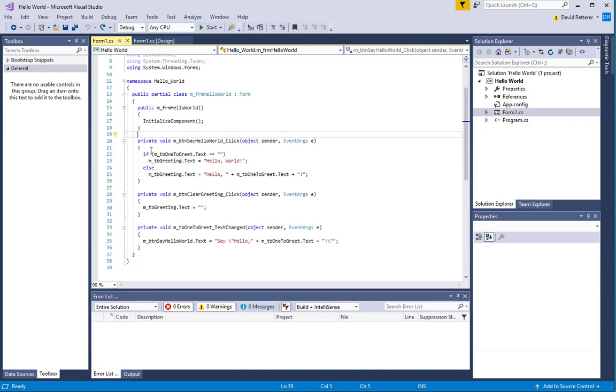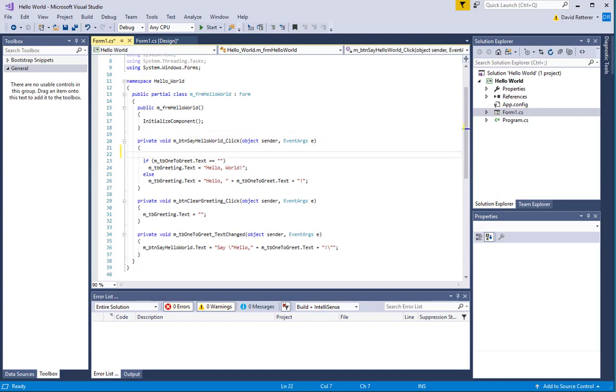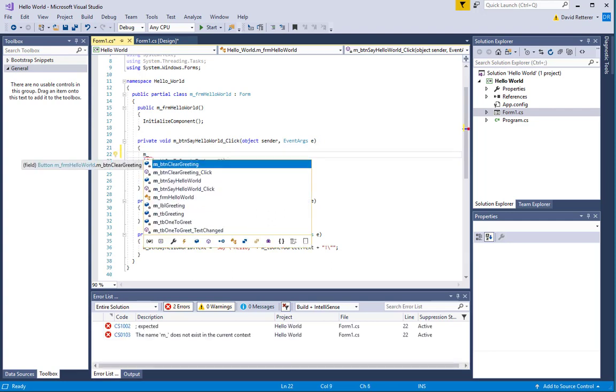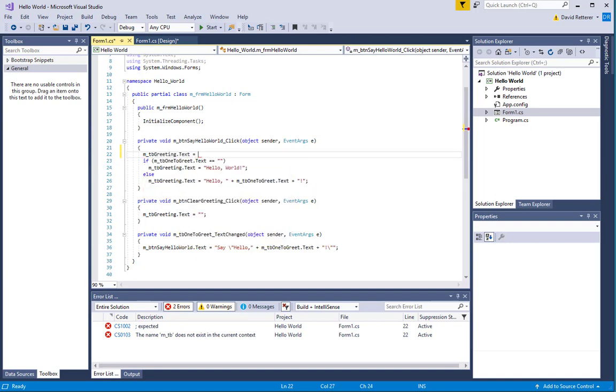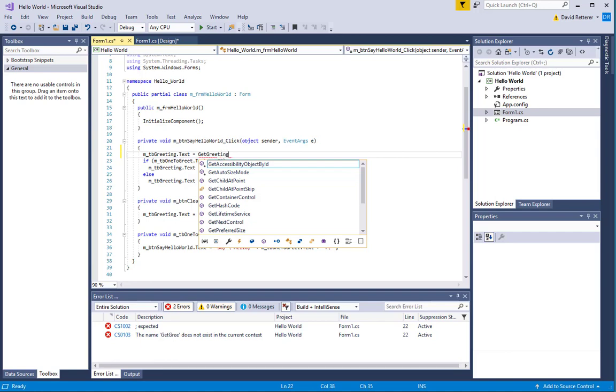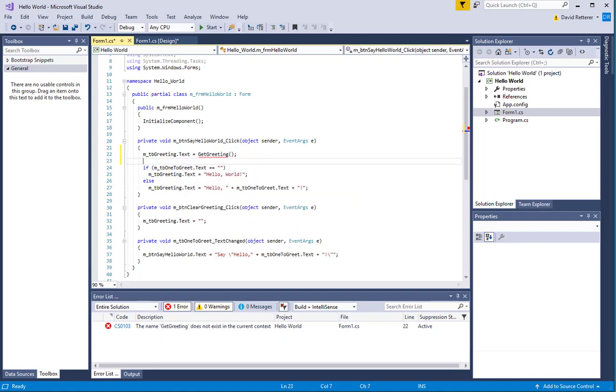So what I'm going to do is just imagine this. Let's suppose we had a method called getGreeting. And we could say, instead of all of that text there, m_textBoxGreeting.Text is equal to getGreeting. If we had such a method, what do you think it would look like? Well, I think it would look a lot like that, except instead of where we make those assignments, we're going to simply return that string. And that would allow us to get the greeting from the string.